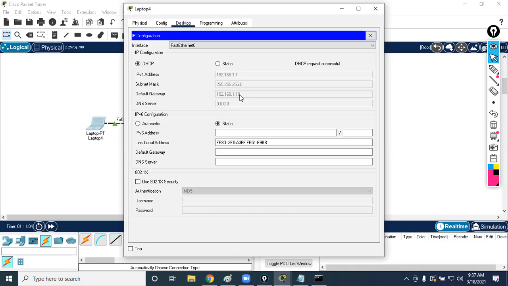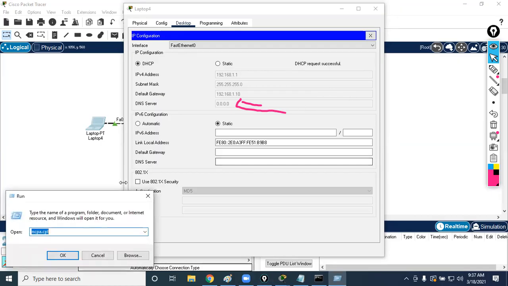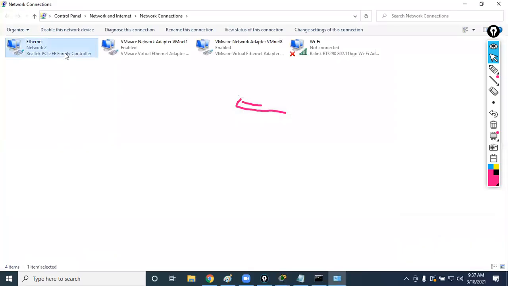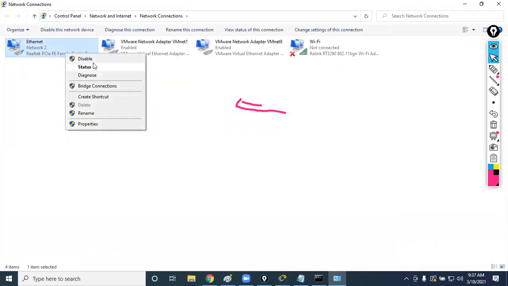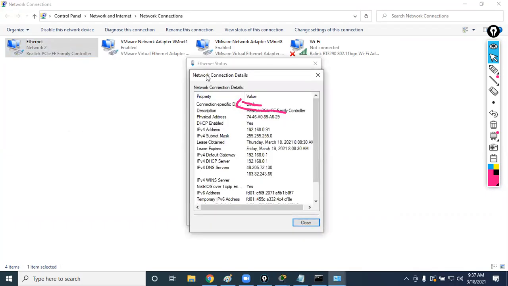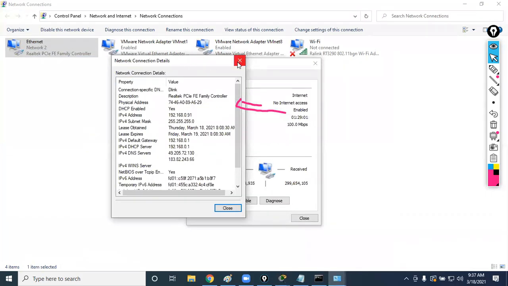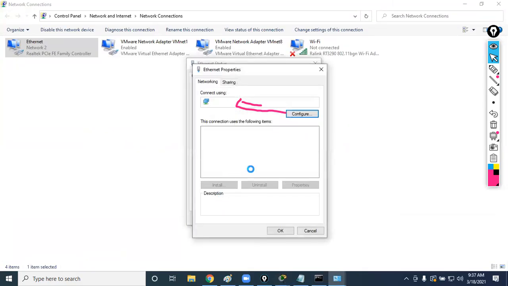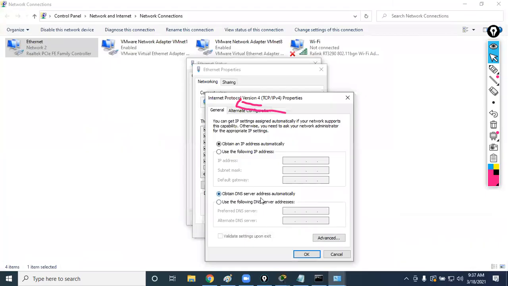Okay. Now again you can see I don't have any DNS server. But when you are talking about real time, sometimes we assign our DNS server manually, but sometimes we receive it automatically. You can see here, I'm receiving my DNS also automatically.